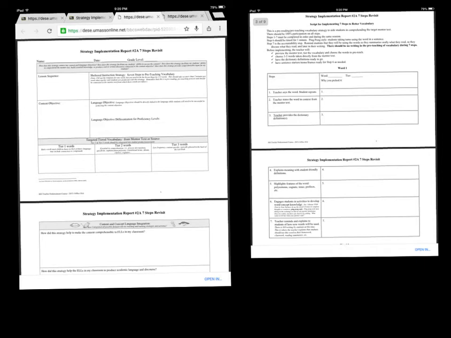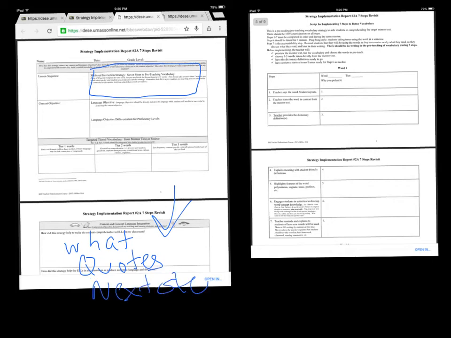So when you look at the 7 steps, again, reference the YouTube video I made last week because everything is the same. Your rubric is the same for the lesson sequence, content objective. In this area here, you tell me what the 7 steps are. To get a lot of credit for these reflection parts, you would tell me what you do in class specifically. You would tell me quotes from students so you can show me their learning, and then you can tell me your next steps. And these should be very clear next steps to get the full points.